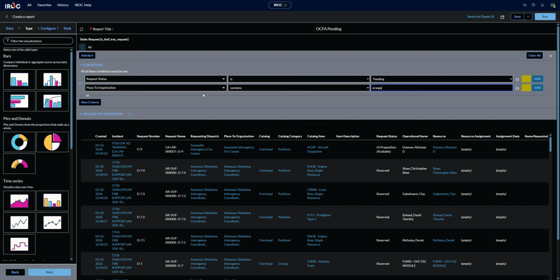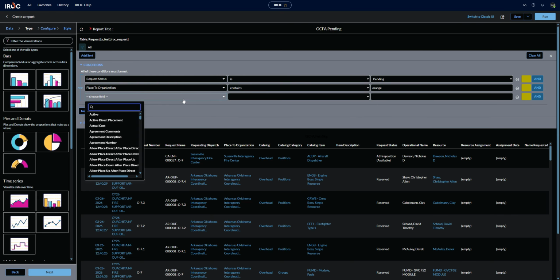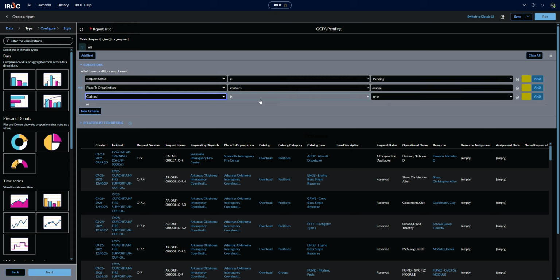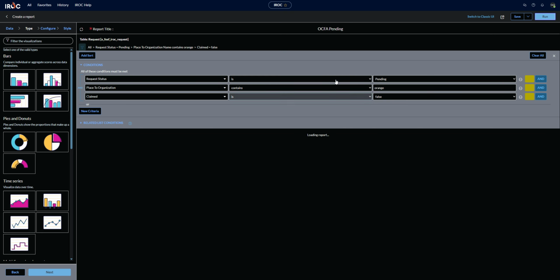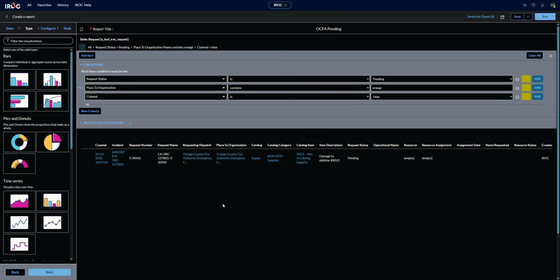So, that, and then I threw in one more, which was whether or not it was claimed. My reasoning behind that was I wanted the dashboard to show stuff people weren't working on. So when you went in to work on something, you claimed it, worked on it, the dashboard went back to 0. So claimed is false. And then you hit up here the run button and it will show you what you've got. Looks like you guys have something sitting in there that's pending.